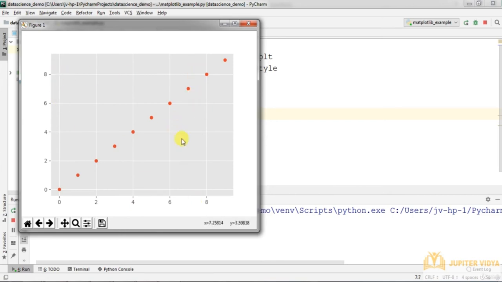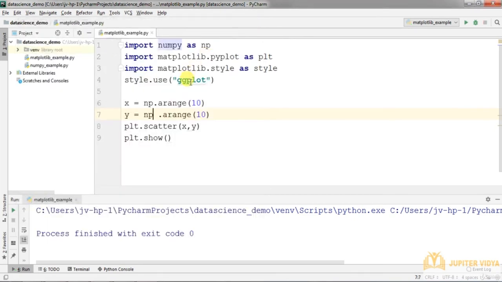Now let's change the values. In y I'll put some other values. Let's say most of the values are near, let's say, 5.